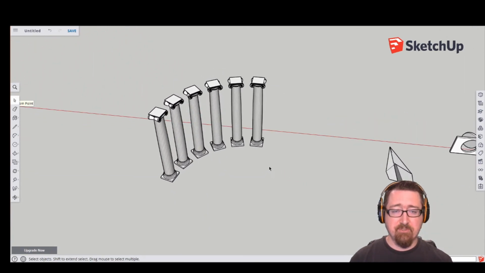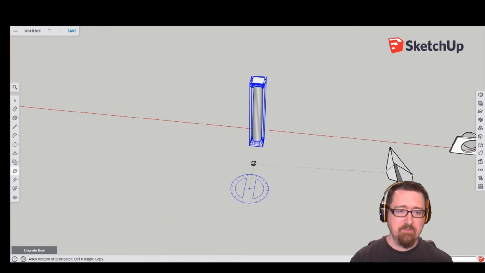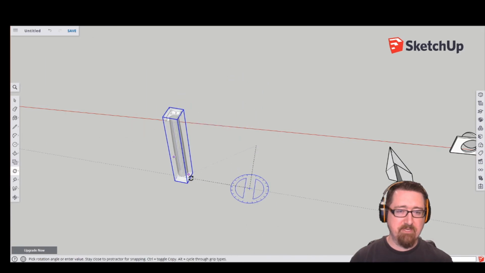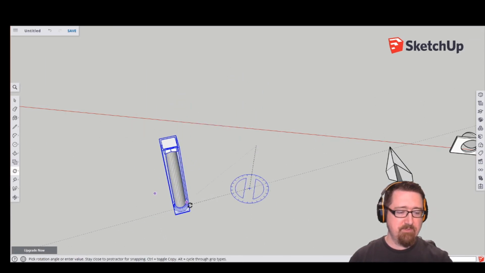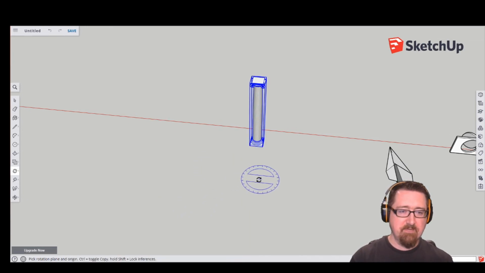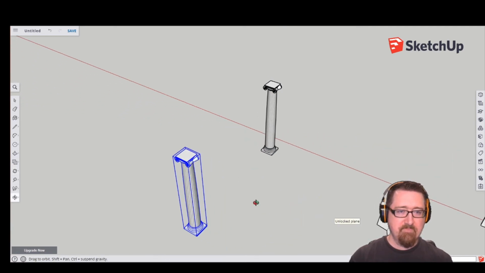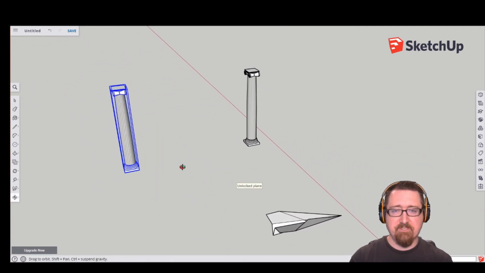So that was an external array, and again, just like with our move tool, I'm going to pre-select that, come in here like so, click once to establish my radius, click a second time to pick up my object, and this time I'm going to go 180 degrees. Oops, I forgot to make a copy. Okay, hit control to make that copy, 180 degrees. Okay, let me rotate around here so it's a little easier to see.